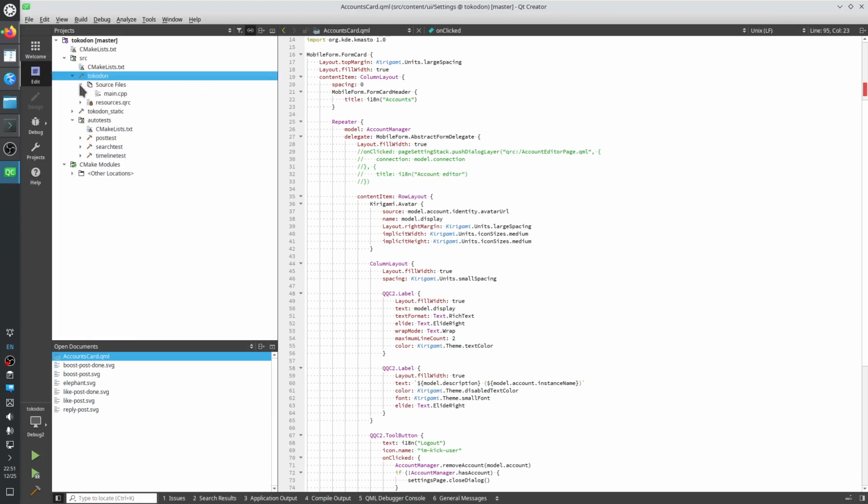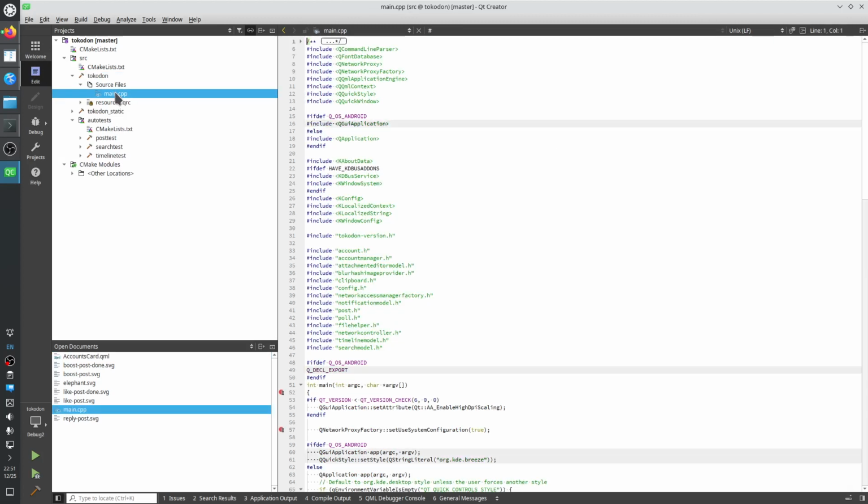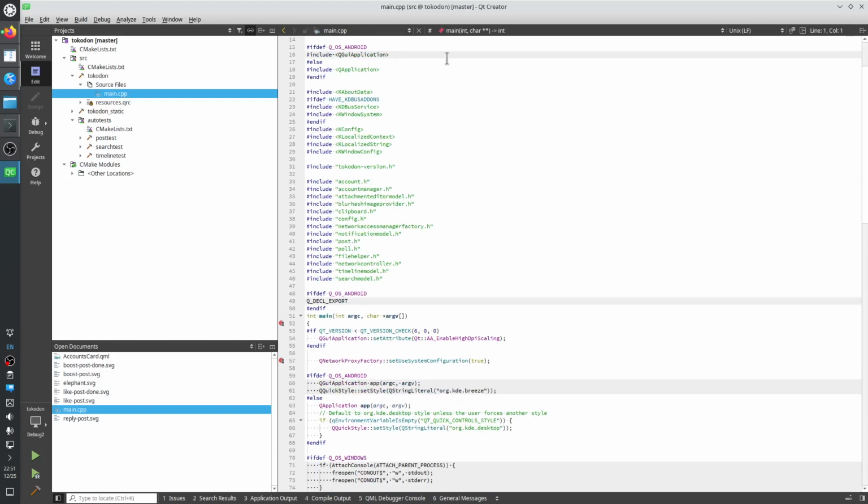So there's just one source file in the C++ sense, with just one C++ source code file, which is main.cpp. We would expect that the entry point to this executable is either main.cpp or tokodon.cpp, and it's main.cpp.